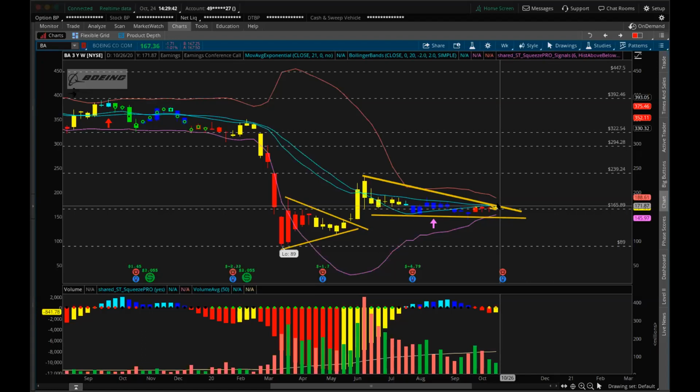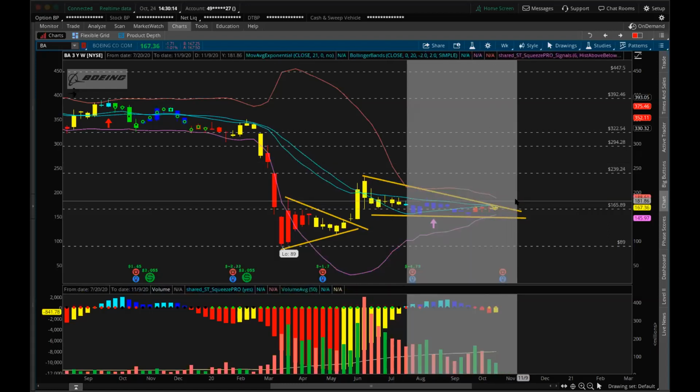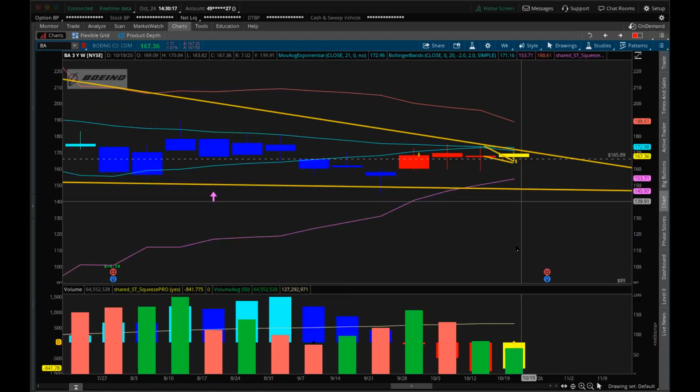The sellers here are non-existent, right? They're not that strong, because if they were, then this would get pushed down, right? So now the buyers are just sitting there. This means that there are a lot of buyers now. So now we have to look on the buy side, because from this period of time to here, these are all buyers sitting there, right? Sellers were trying to push it down, but they couldn't, because this arrow is telling you the buyers are still there. So what we're looking for is just look at how the Bollinger Band is squeezing, right? It's gonna expand soon, and then it's just a matter of when.